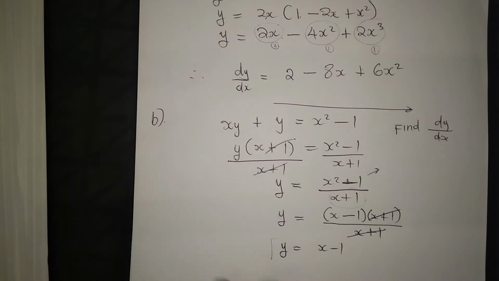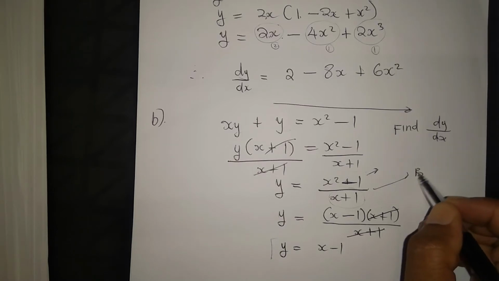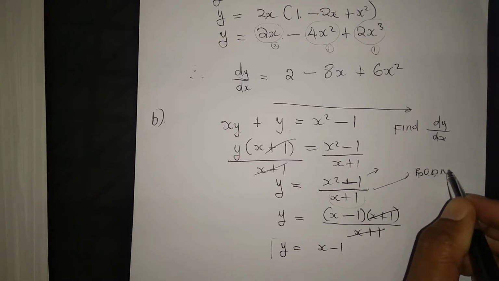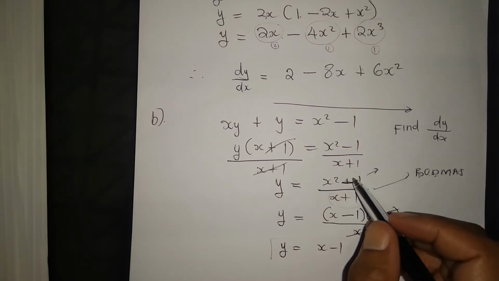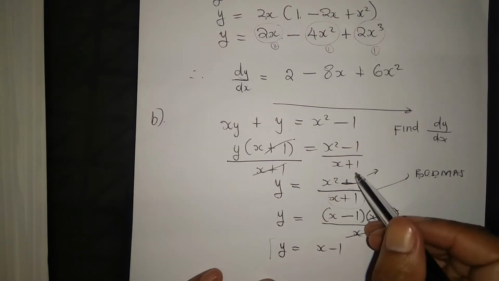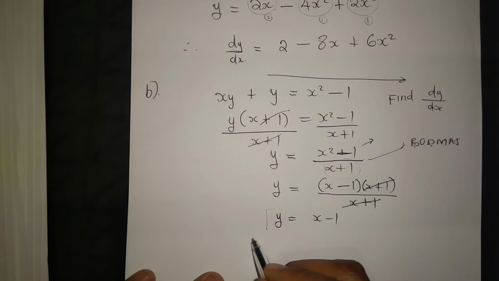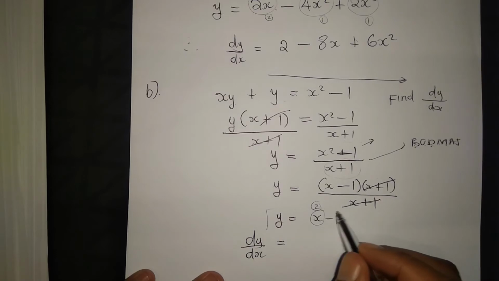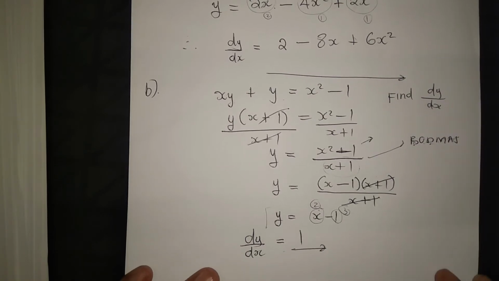Now we simplify, because the power rule doesn't apply to a division line. I don't have a bracket, I only have a division line, so we factorize first so that after factorizing, this cancels one of the brackets above. Therefore dy over dx is equal to, this is rule number 2, rule number 3. Applying rule number 1 here, the derivative of the constant becomes 0. So our final answer is 1.